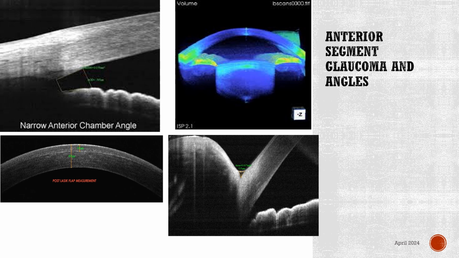The first image on the top left is the image of an iridocorneal angle, which shows the drainage angle of the aqueous humor, and this may be quite useful in patients who have glaucoma, and to determine which type of glaucoma they have, i.e. is the angle open or is the angle closed.